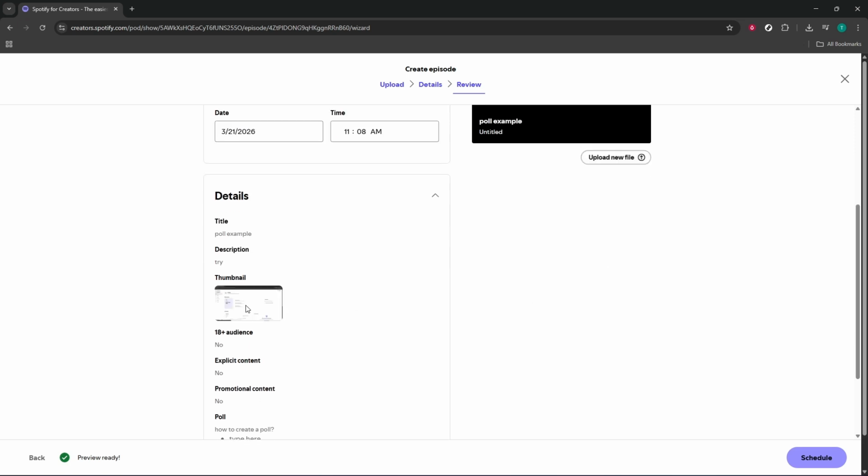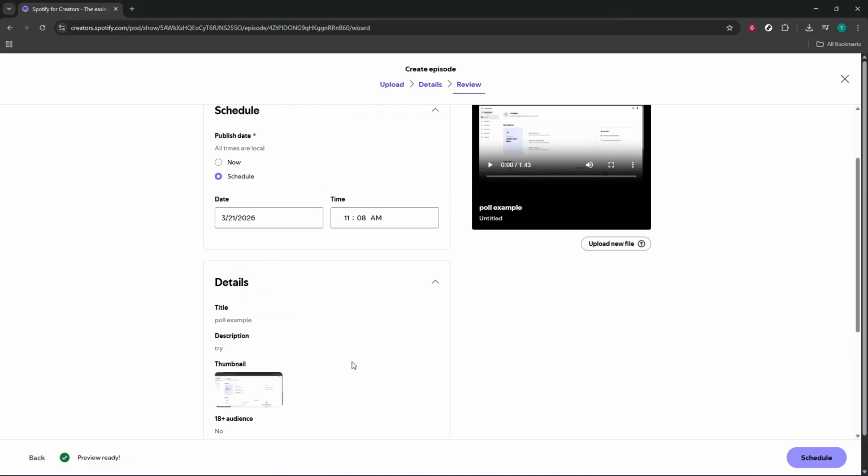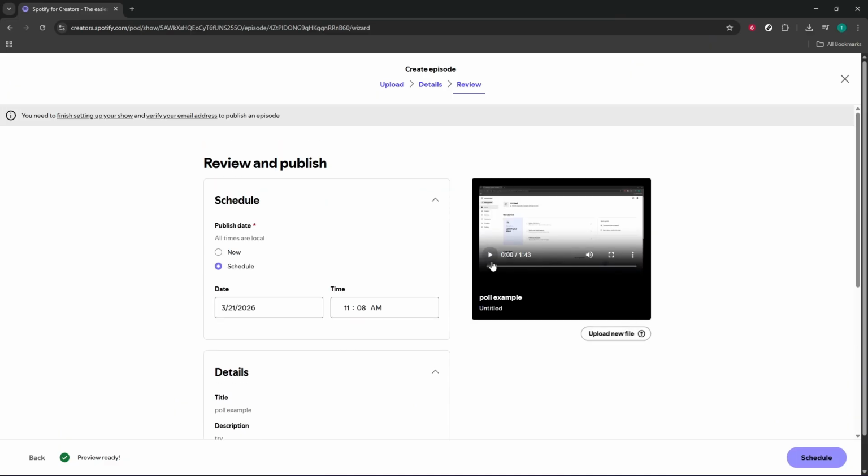The platform will process the update and you'll see a confirmation when it's done. Give the episode another quick listen from the start and around your edit points to verify everything exported correctly. That's it. Your episode now reflects the polished audio.